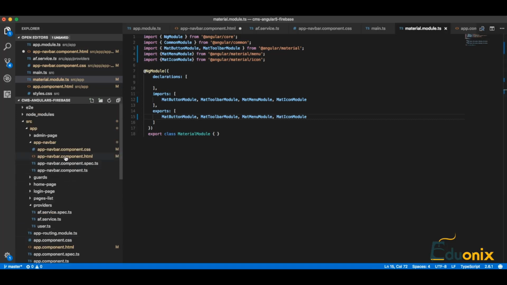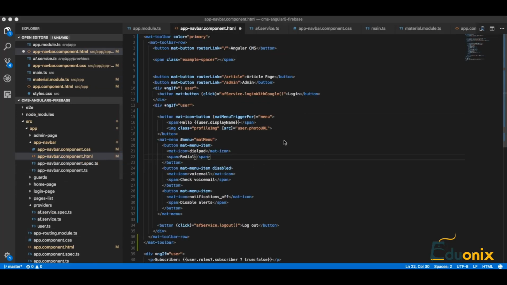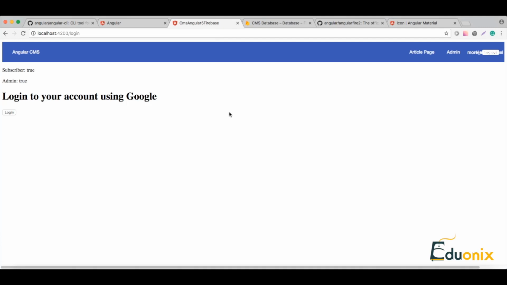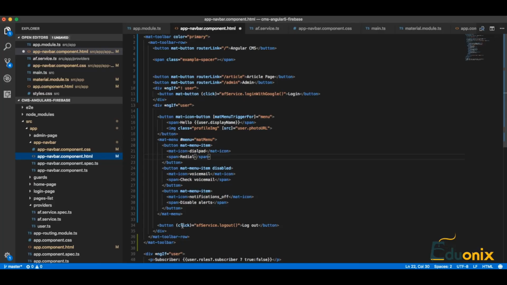Okay, so let's check it, and we need to move this part here, and let's say logout.